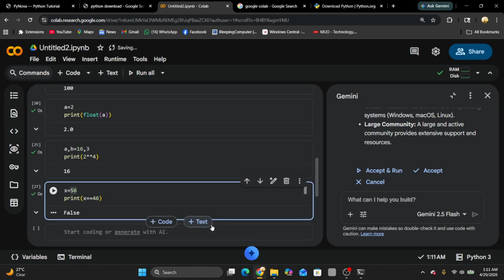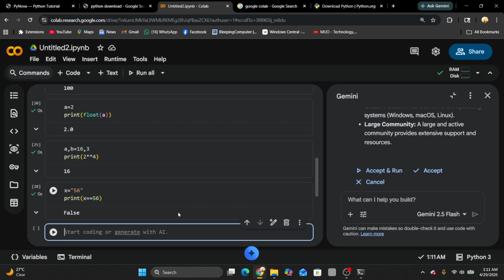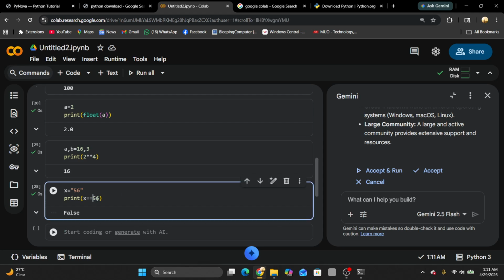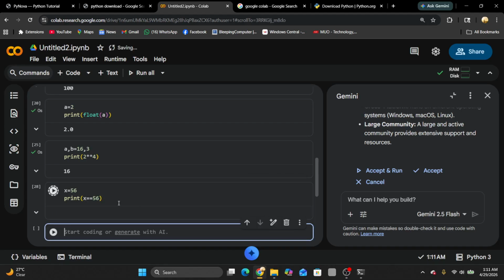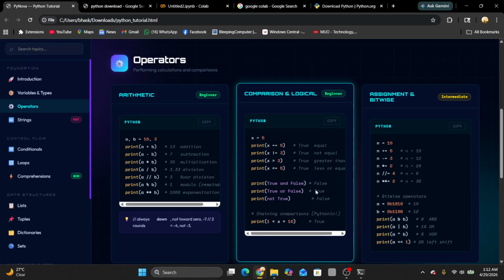I want to show you something. If x is a string, now I write 56 inside the inverted commas, so this becomes a string. If I check x == 56, what will it return? It will return false, because the value is the same but not the data type. Here it is a string, so that's why it returns false. Okay, so I just remove the quotes, and now this becomes an integer, the value is also the same, and now it returns true. So this is very important in Python for comparison.